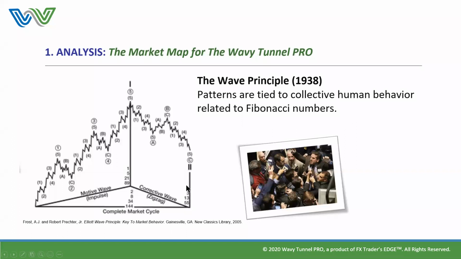And these are the corrective waves. When you put it all together, each cycle has 1, 2, that's 2, and then subdivided into 8, that's the 8-wave cycle that we've been talking about, and that subdivides into 34, which subdivides into 144. So it just shows you how integral Fibonacci is to Elliott wave counting.